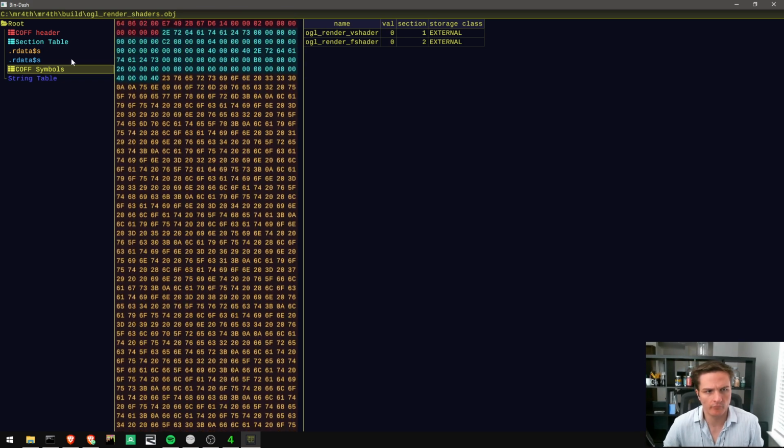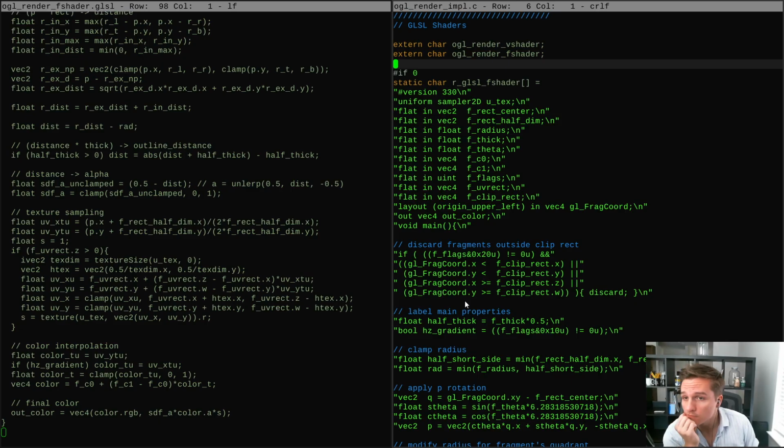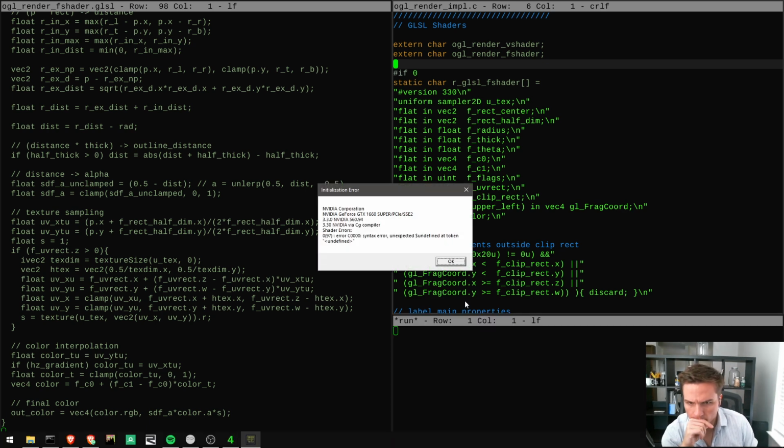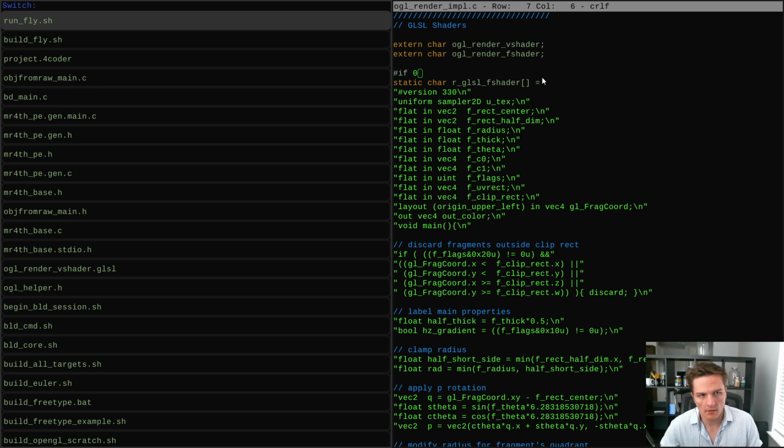This looks fine. So, I do have one suspicion of what could be going on here, which is maybe it's not nil terminating like it should.